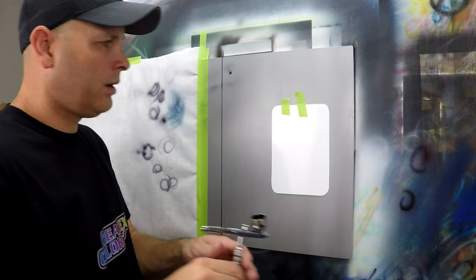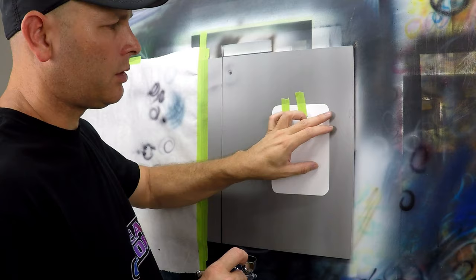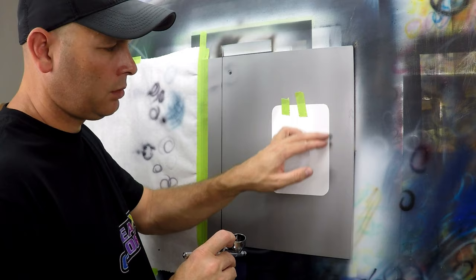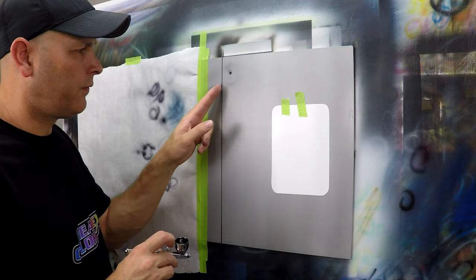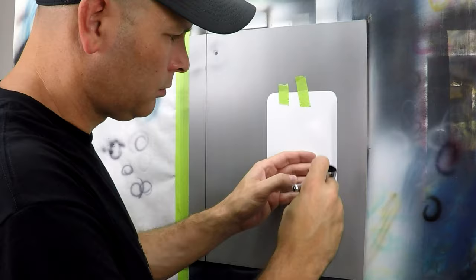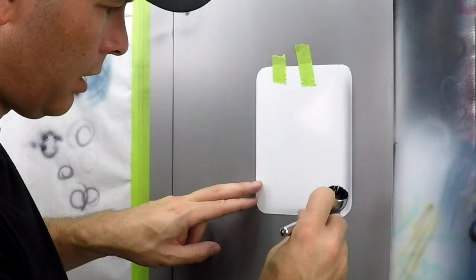So now I can create the shadow. This will be the shape of the panel that has been riveted onto the top of the existing panel. I want to create the shadow along the right and the bottom side. I'll do this the same way — spraying onto the shield or stencil more than the actual panel. I'm not going to go full dark like we did with the panel gap, but it will get relatively dark because this is a shadow. Remember to work in light layers and dry it with the air if you need to.